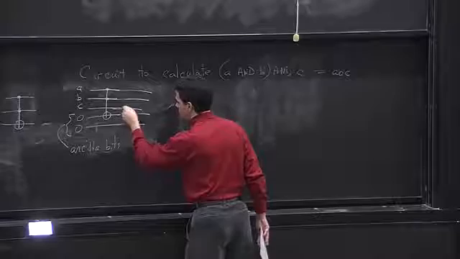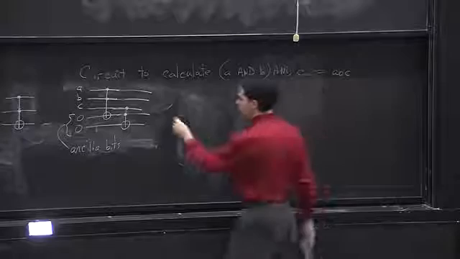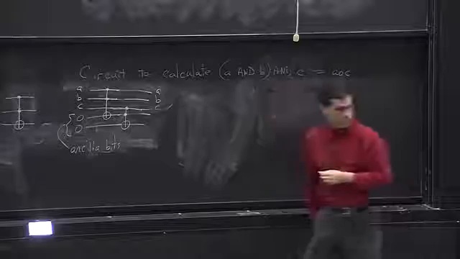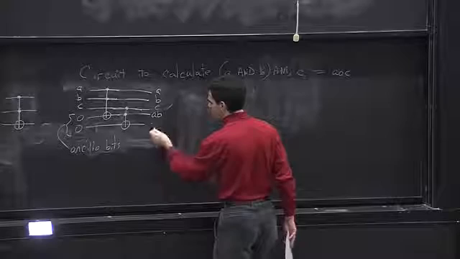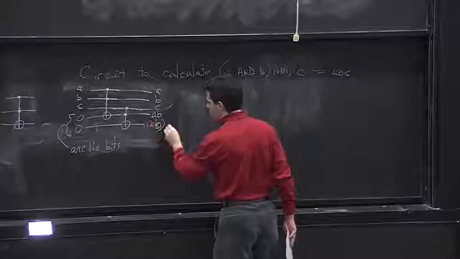Okay? And so then let's keep track of what we have at this point. Well, the first three bits haven't changed. They've only been used as controls. This first ancilla bit still has the AND of A and B here. It's A times B. And then this third bit, second ancilla bit, the last output bit here, is the AND of all three. It's the AND of AB with C. And that's what we wanted. OK?